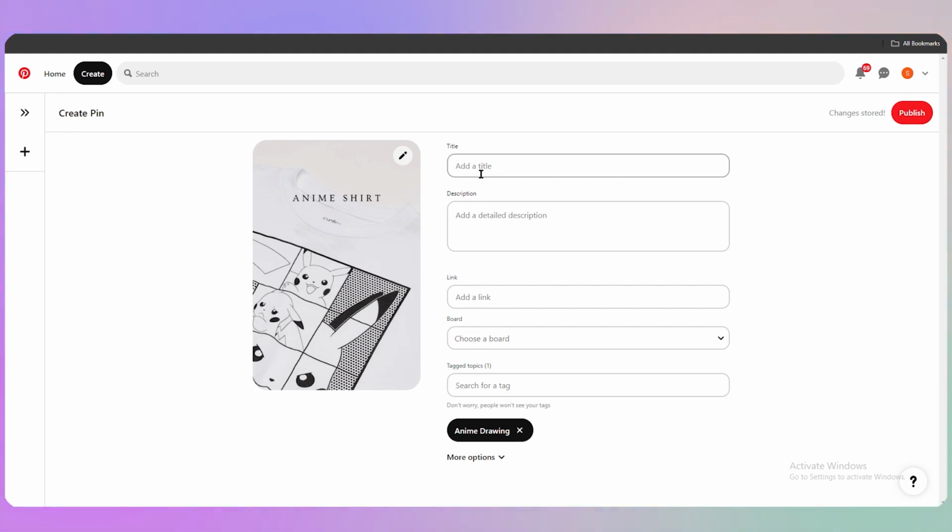Now, there are two things which are very important. The first is to disclose your affiliate link. How you can disclose, you just need to enter that over here. Simple as that. But if you don't want to disclose your affiliate link, what you can do is create a free website. How can you create a free website? We have two options. The first one is Wix and the second one is Google Sites.